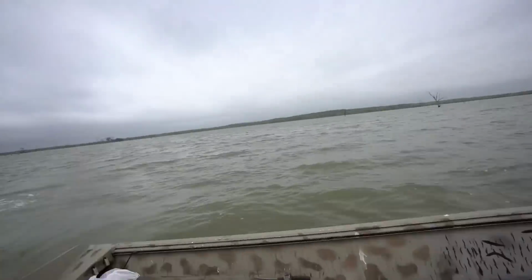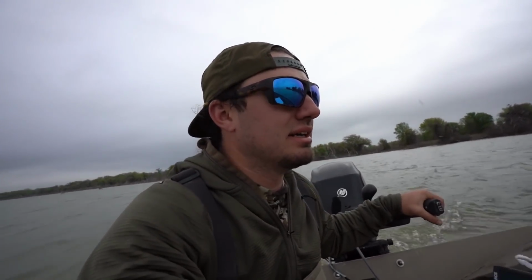Out with Jeff on the jet boat. Been a whole year since I've taken this boat out. So we're gonna run up as far as we can in the river. We got some rain in the past week or two and the river came up. So we're gonna try to get to our deep hole and go catch hybrids like we did last year. I got some frozen shad, and we're gonna get up there, see what we can find and hopefully catch some fish.